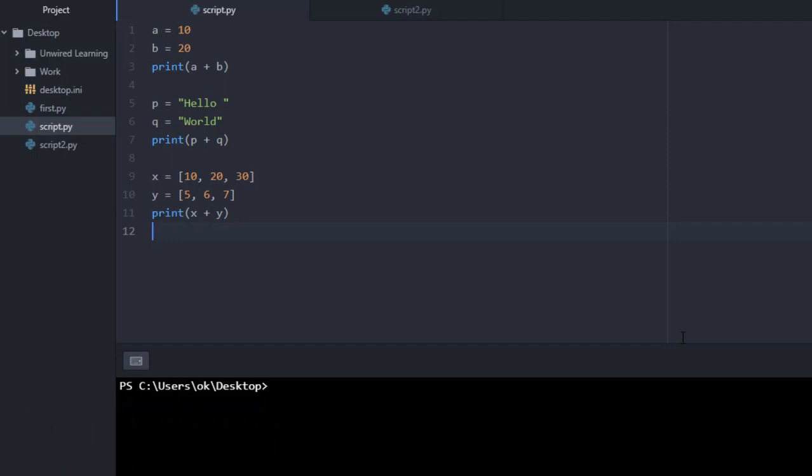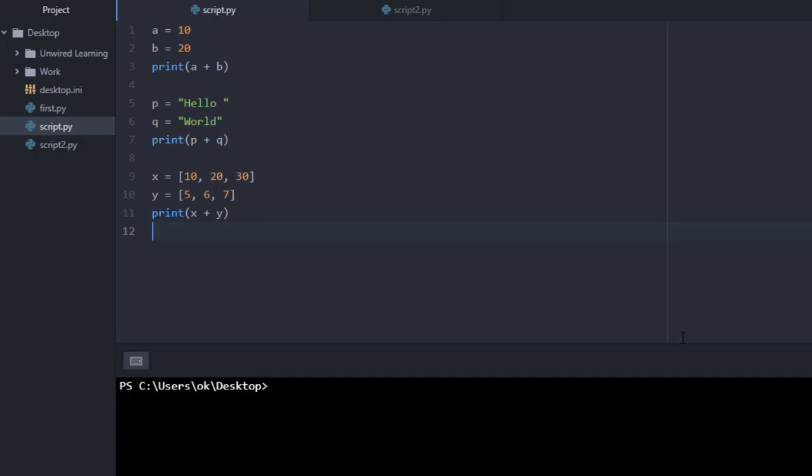So what was that? I took an example with my plus symbol, that is my operator, and tried to take two operands as integer or float. It would give me a result for their addition. But if I take two strings as my operand, it would give me a result as concatenation. And if I try that with my list, I would get a concatenation result.